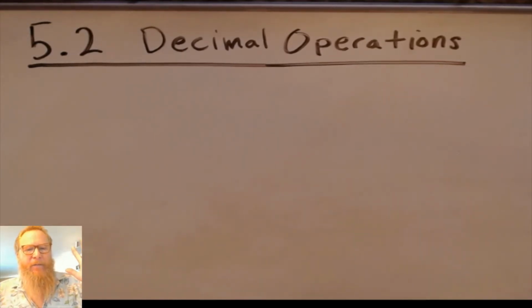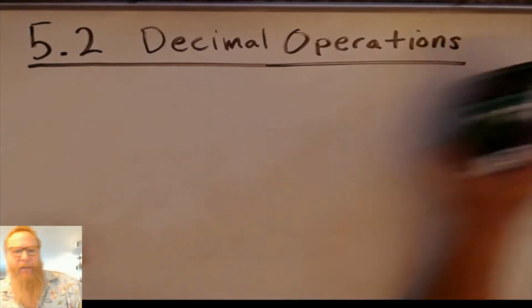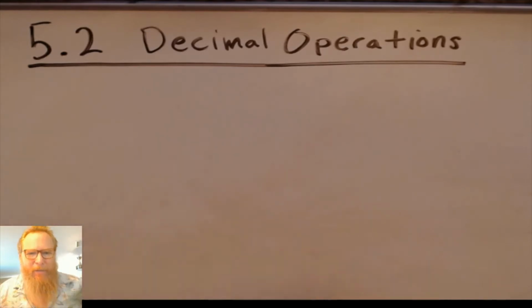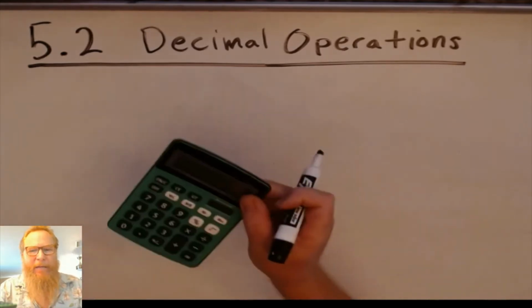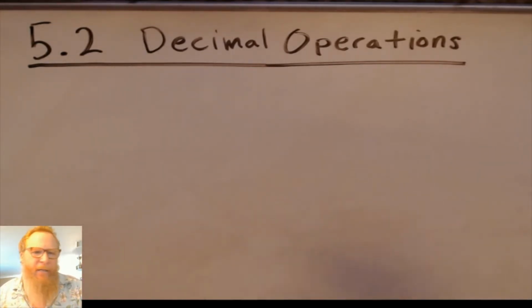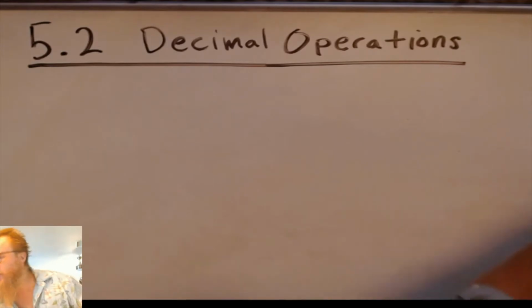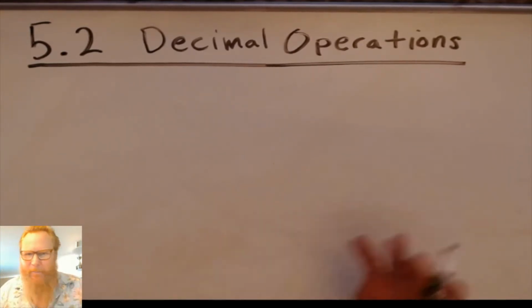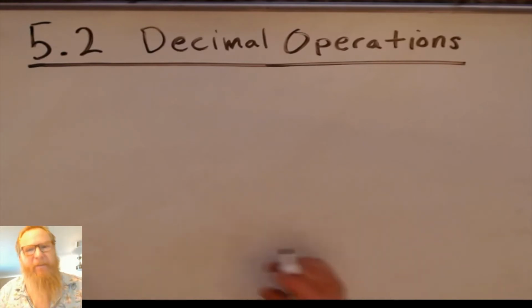Now, I'm going to start off with a disclaimer. All of these calculations can be done on a calculator. However, I would recommend that you learn how to do them without the calculator, and then I will keep my calculator handy, if I need to check my answer, or if we get any strange results, or if I just want a little extra support, maybe to make a question go a little bit faster or something like that.